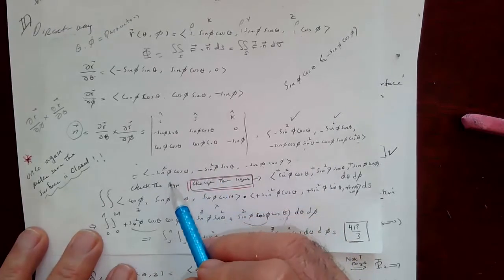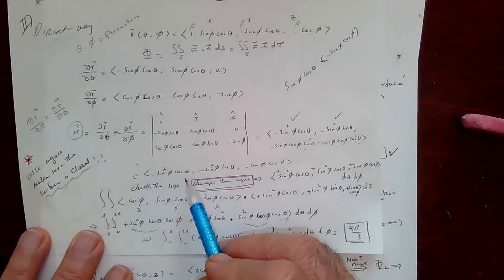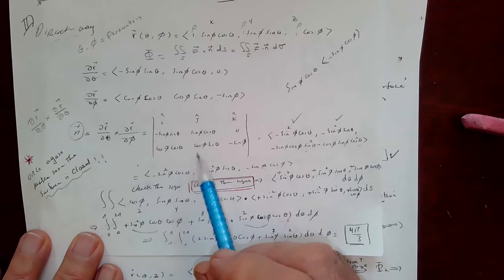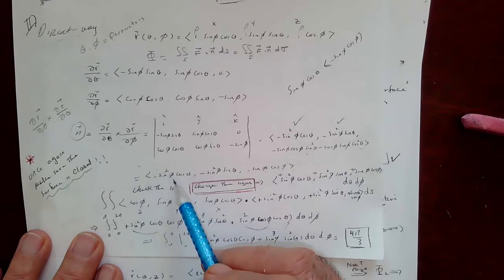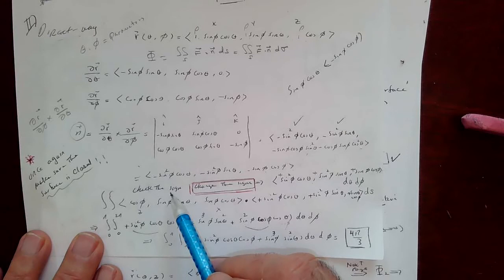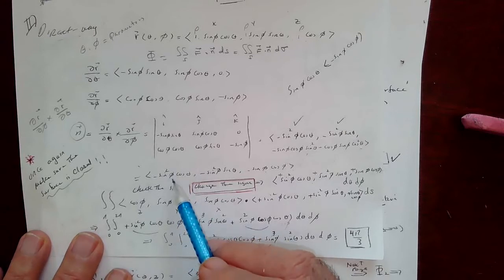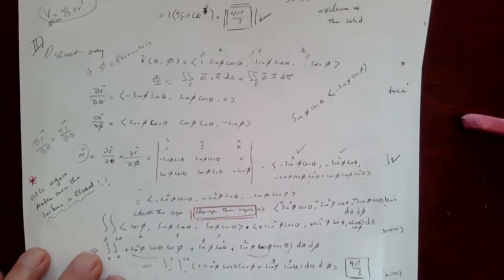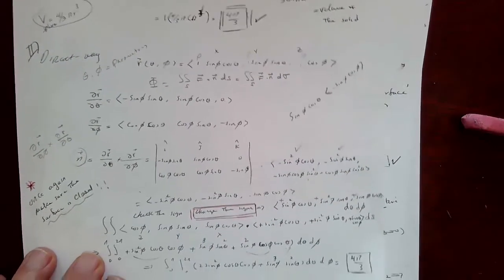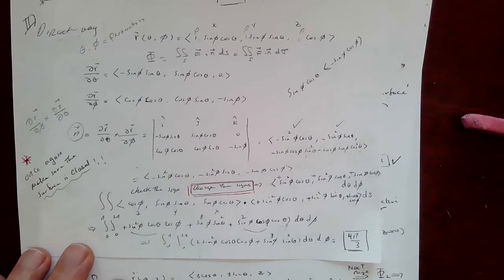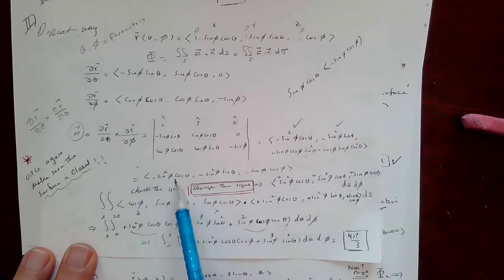Incidentally, what makes you think sine phi and cosine of theta are positive? Well, remember, theta goes from 0 to 2 pi, phi goes from 0 to pi, correct? But this is sine squared phi, so it's positive. And cosine of theta, we are kind of assuming it's positive, right? So keep that in mind. Make sure you check the signs of the cross product.